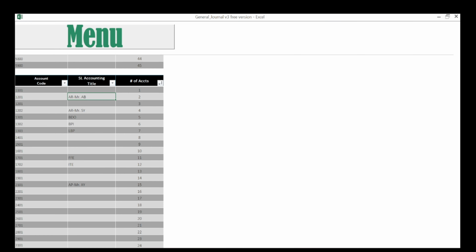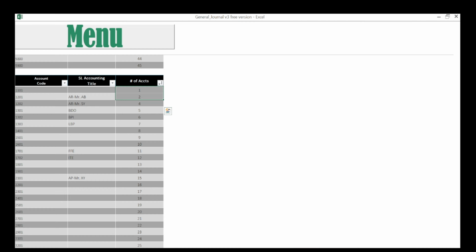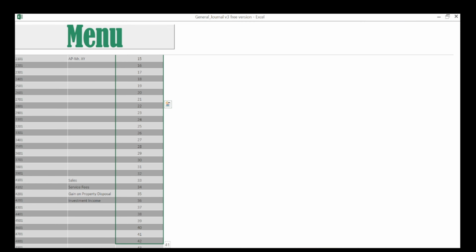So the sample name is Mr. AB. After that, I inputted ER 1,202 for ER Mr. C. I redundantly provided this 1201, so I can delete this part below and provide numbering again.